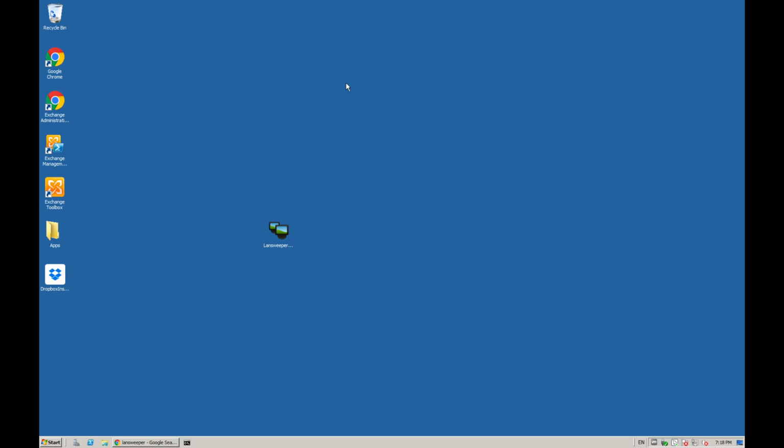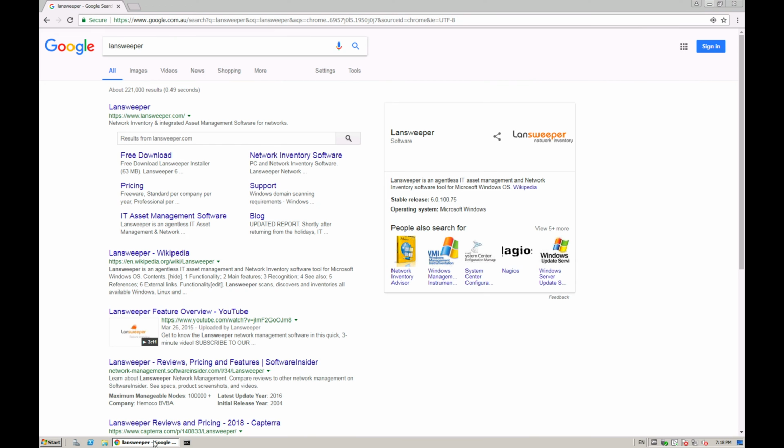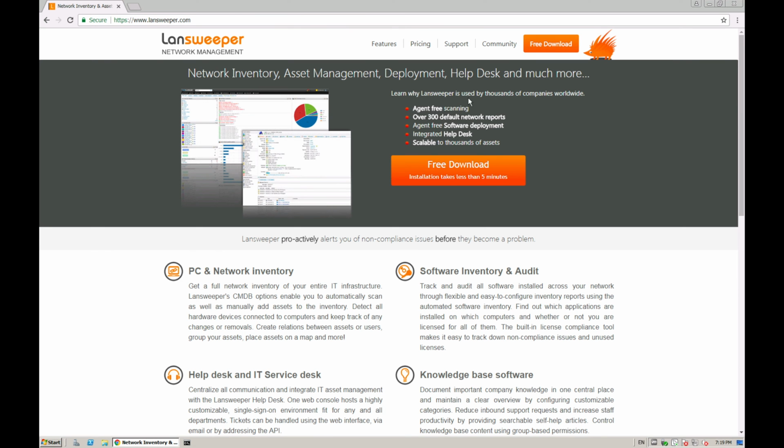So here we are on our Windows computer, and we're going to use a tool called Lansweeper. You can easily download this by going into Google and typing in Lansweeper. And as the name suggests, it's going to sweep across your LAN, your network, and detect anything that's on your network and try to retrieve that information quite easily. So go into Lansweeper and you can do a free download. It is completely free until a certain amount of scan assets that you find, and then it becomes a tool that you can expand and pay a subscription fee for if you do want to scan more assets.